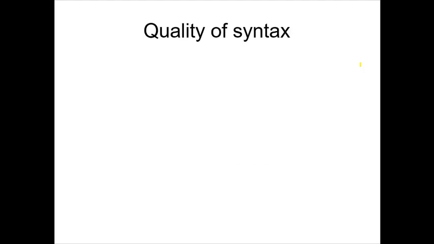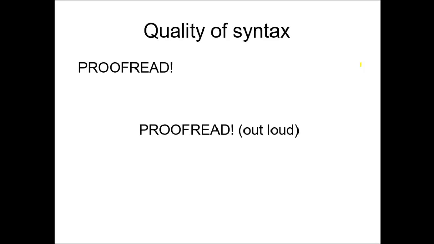Now, for the quality of your syntax, the first thing you can do to help yourself is to proofread, proofread, proofread. Proofread it out loud. Proofread it to somebody else if you need to. Then proofread it again. Cannot stress this enough. If you proofread it several times, you will catch the typos. You will catch mistakes. You will even catch that clumsy syntax that I'm going to be talking about here a little bit.